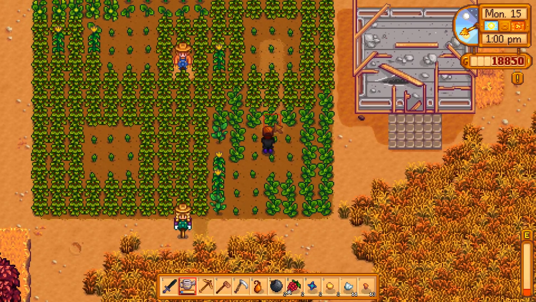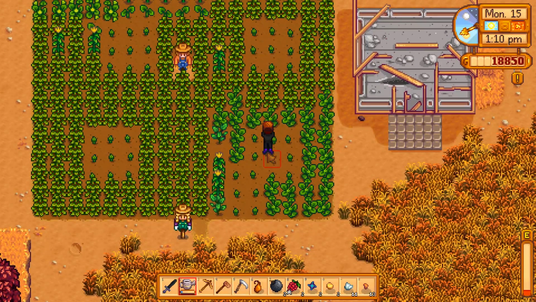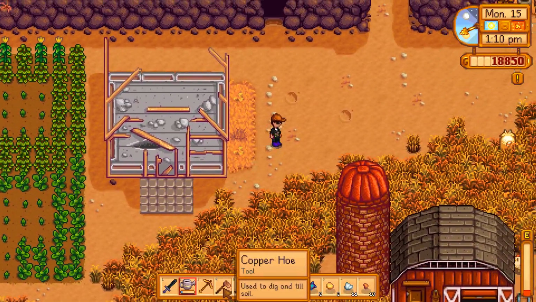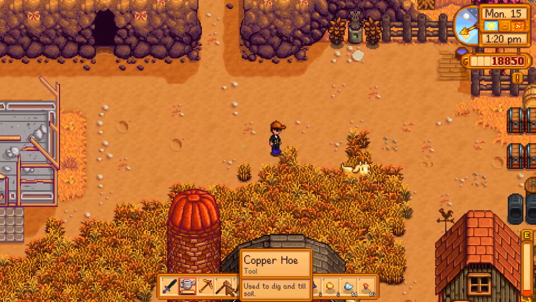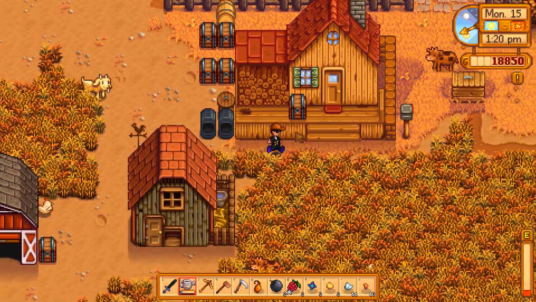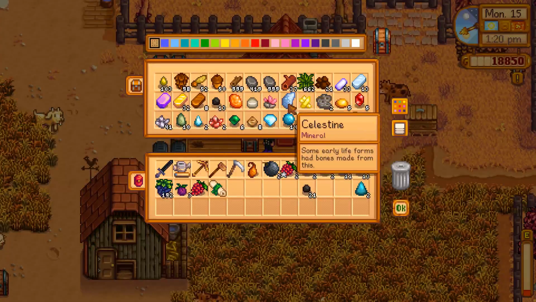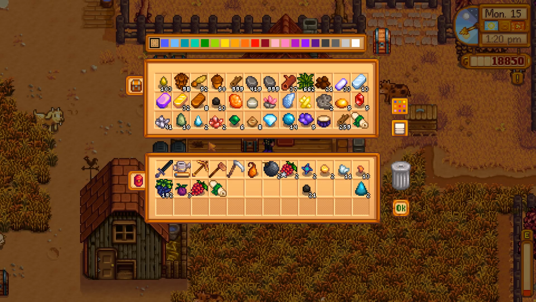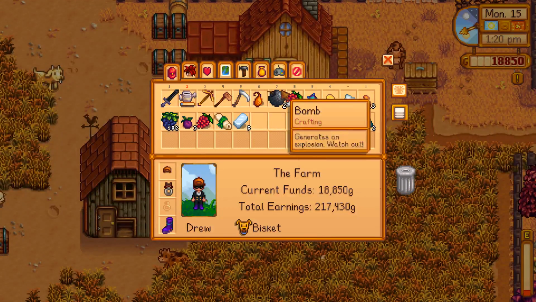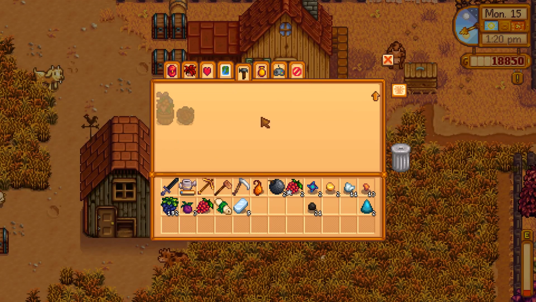I guess we could also get another tool upgrade, like the hoe to silk to iron. That's not a bad idea. Let's grab some iron ore out. Where's my iron right here? Five more iron ore. Fantastic. Let's build some more bombs while I'm thinking about this.